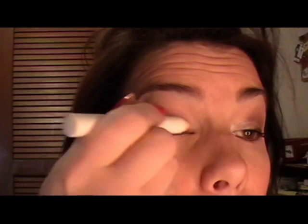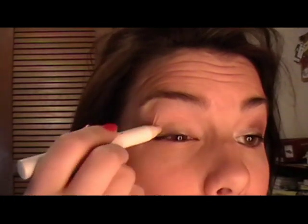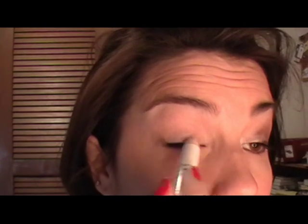But anyway, for the eye, as you can see, we've got sort of a light pink and a little bit of lilac look going on, so it's really wearable and light, and I think it's a good teen look. So what we're gonna first do is use our NYX Jumbo pencil in Cottage Cheese. It's just like a white creamy pencil that you can put all over your lid to sort of make whatever color you're putting on there stand out more.